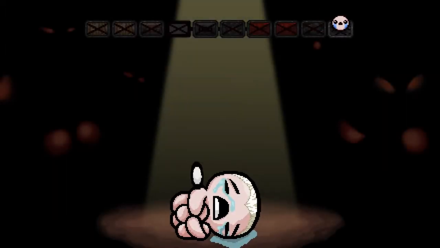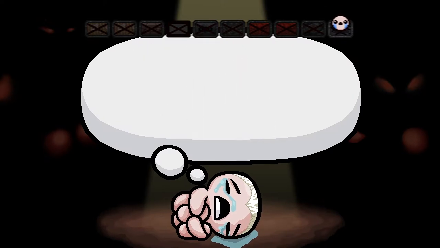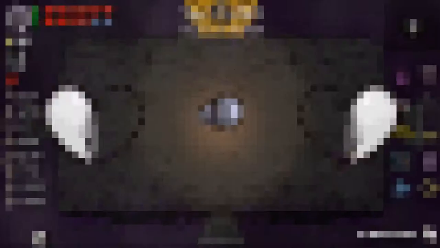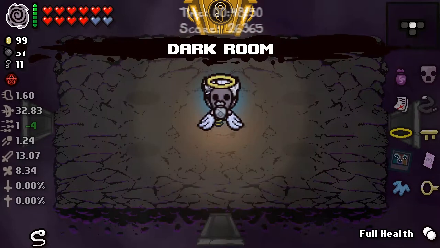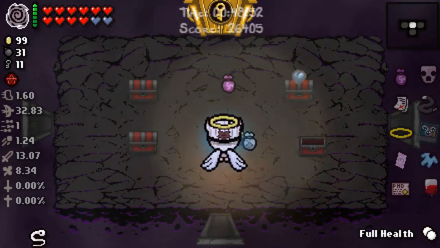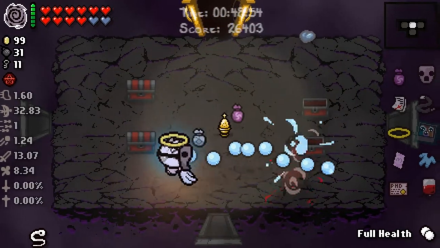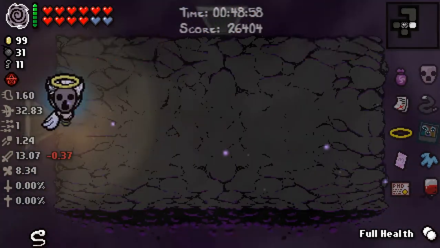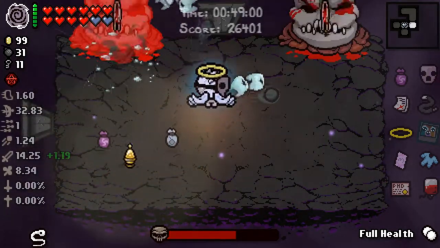So we are down in the dark room, which is enough to get me a win, but you can actually go further than here. So the first order of business will be to beat the Lamb, resident boss of the dark room, and establish myself the epic win.